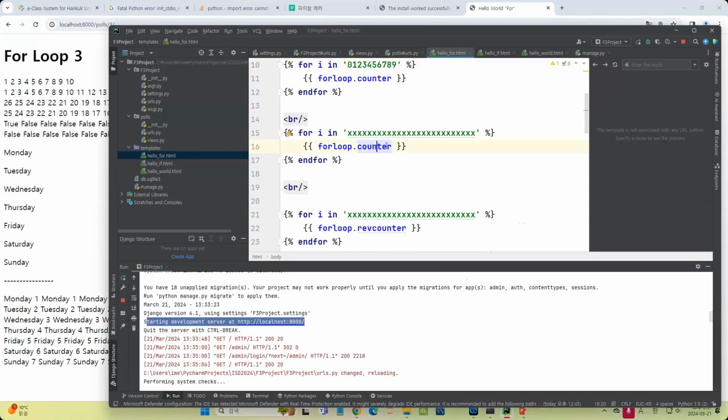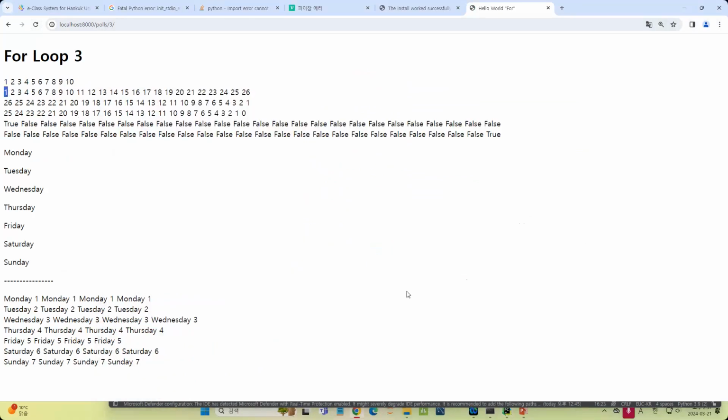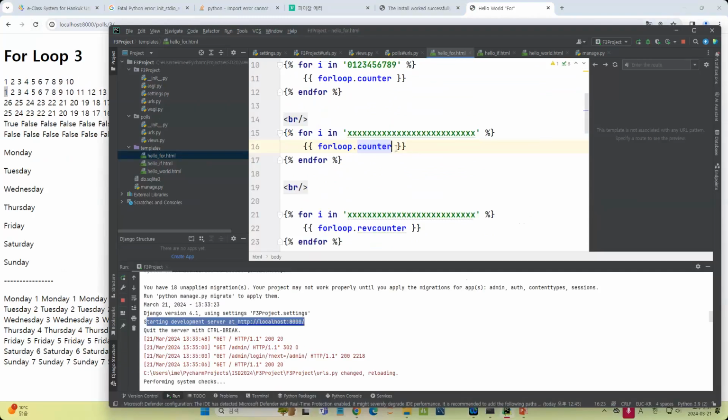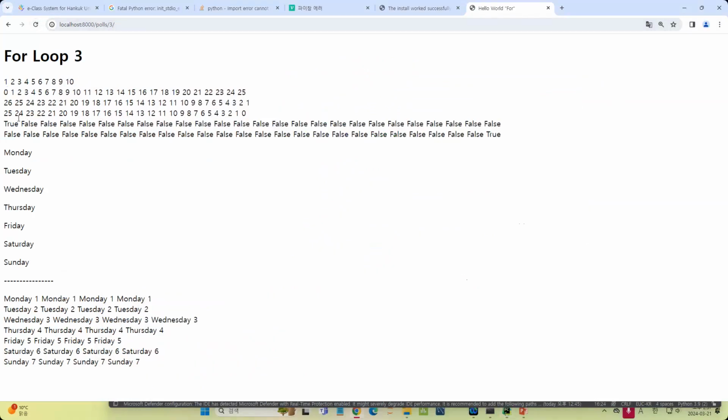So the counter means I would like to know what is the index for every element. If you have a lot of strings like this one, they will use the counter. If it is counter, then it will start from 1. If it is counter 0, then it is started from 0.